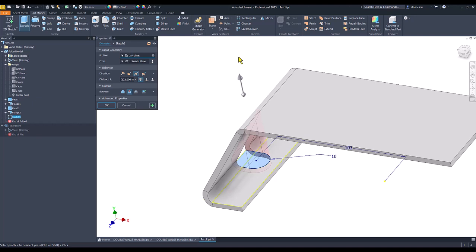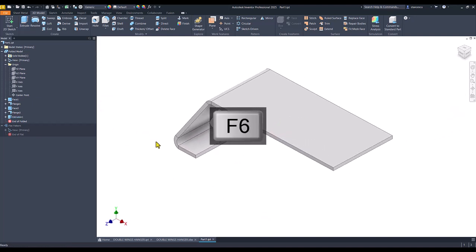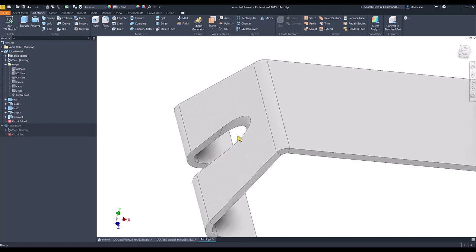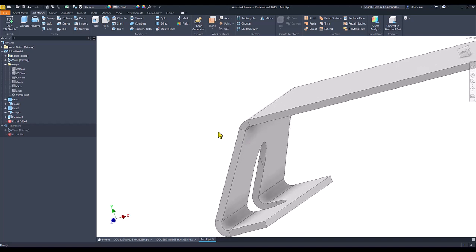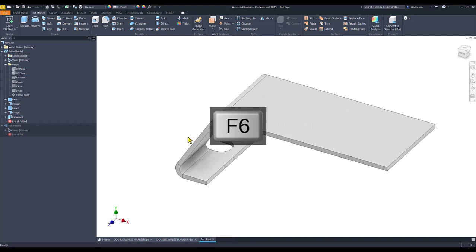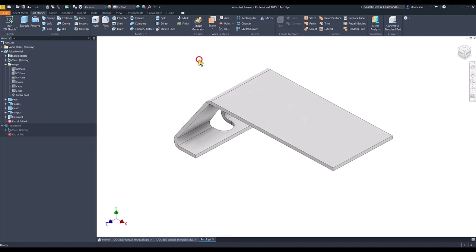Yes, on both directions. Okay. It looks something not good, but you'll see that we can continue now with the other cut by using this face.